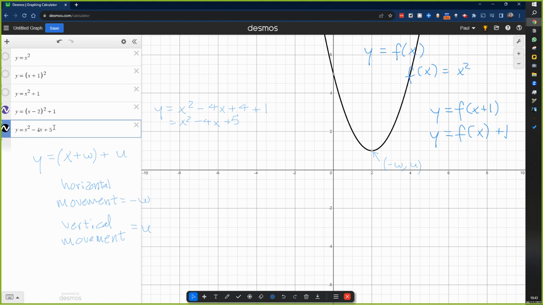So in the black equation, this 5 determines the y coordinate, and in the purple equation, the negative 2 and the 1 determine the minimum point. Now, I've accidentally picked ones where we don't actually have an x-intercept. So a follow-up question might be, why can't this be solved? You can actually prove that it can't be solved by setting this equal to 0. You'd have something like x minus 2 all squared is equal to negative 1, and you can't square root negative 1, so that's a proof that it can't be solved.